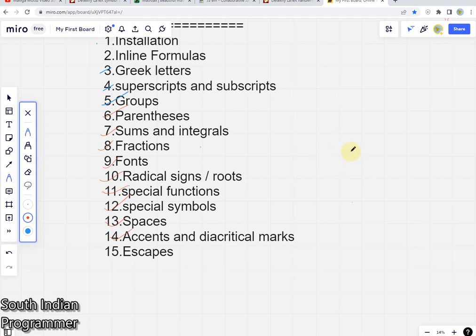Diacritical marks are like sometimes x is there, and over it there will be a cap, or above the x there will be an arrow, sometimes a dot above the x, or sometimes a double arrow mark on the x. These are called diacritical marks or accents.